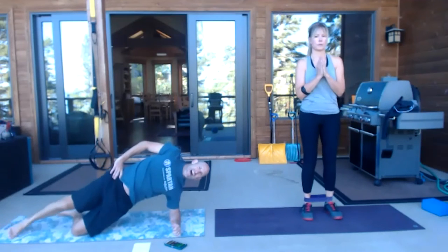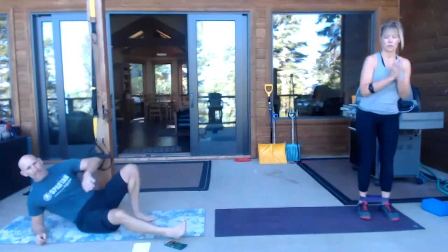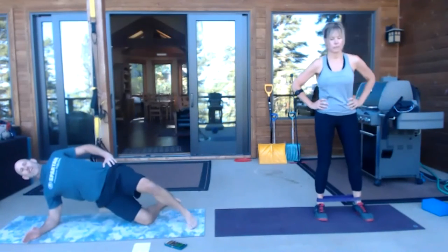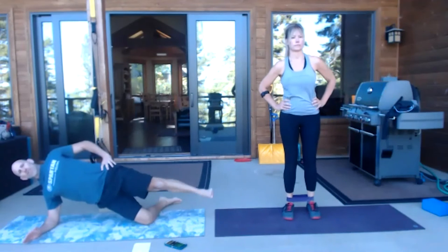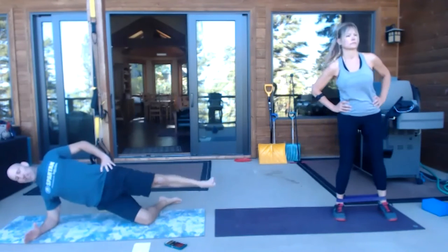4, 3, high hips, 2, 1. Switch sides. Come on now. Side plank, bottom knee bent. Makes it a heck of a lot easier. Chest up, side plank. Want to stack those hips. Elbow right under the shoulder.